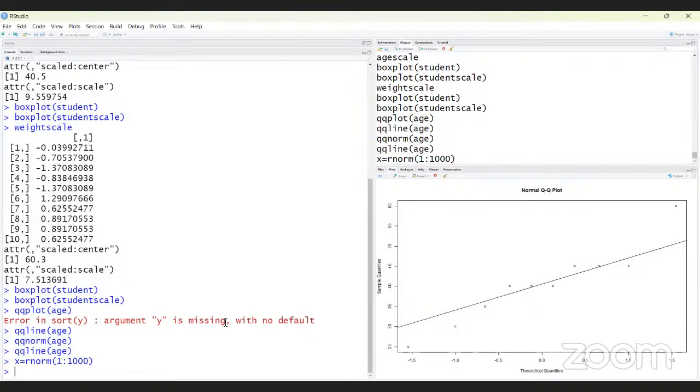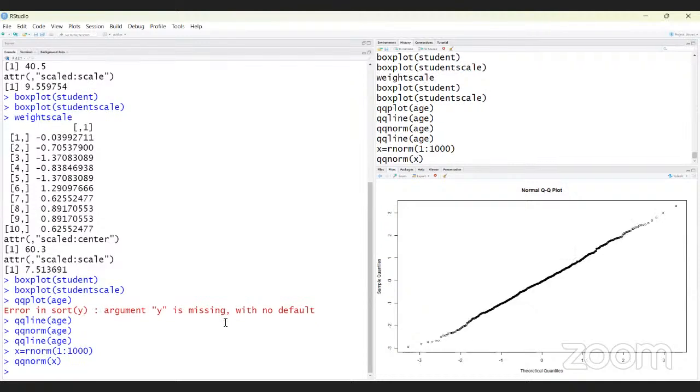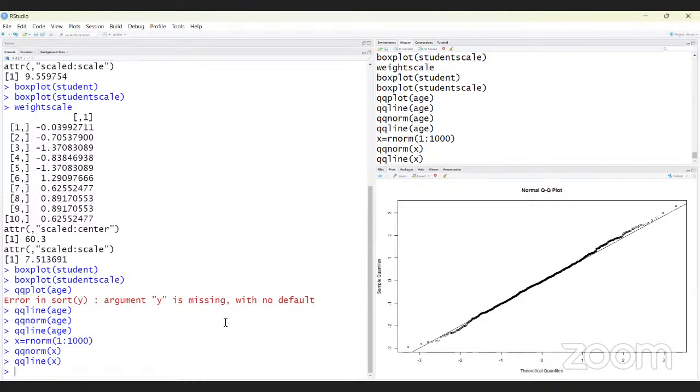Now if I write down qqnorm x, this is clear now. And then we will do qqline x and then a line will go. Now you find the line. So here you can find out it is the normal distribution.